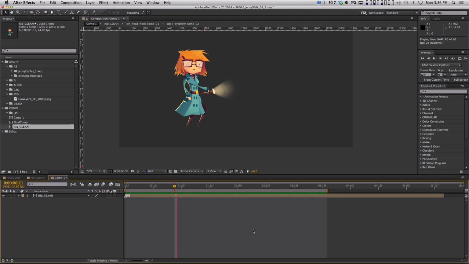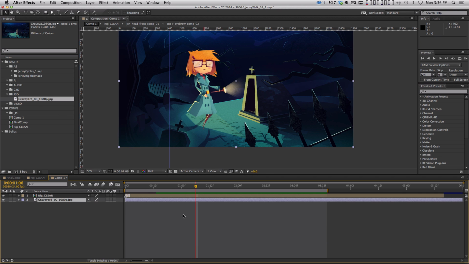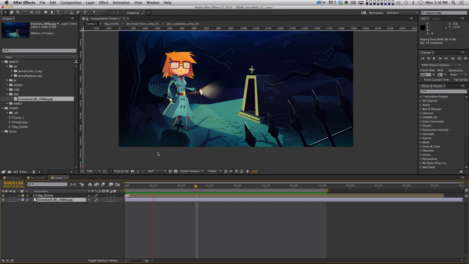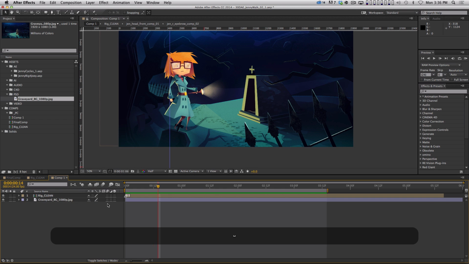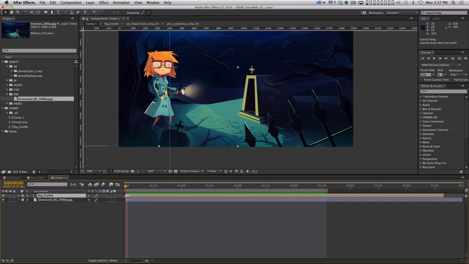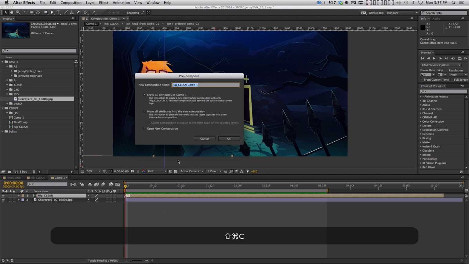Pretty cool. And then you can take a background, and Joe was nice enough to give me this background to use. And there you go. You can put this one on whatever background you want. What I did was actually once you get the character walking at the right speed, pre-comp that whole thing, right?